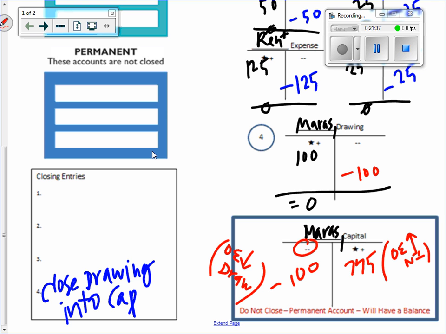You could have done all of that on this sheet, but I like to teach it this way so you can see where the numbers go. I will provide one of these on the test, but by the time we get to the test, students don't even need this tool. And notice the book didn't present it this way. I did, because I think you can visually see where the numbers go. On the test, you just need to do closing entries like this.